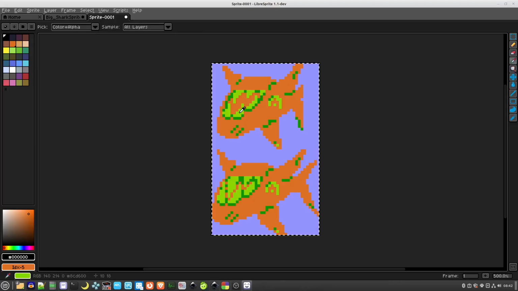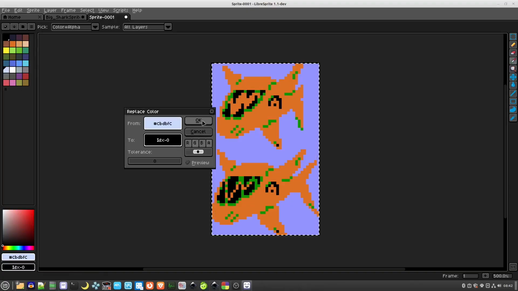And then we will switch this one for something else temporarily. And then we'll use Shift and R to replace that color.